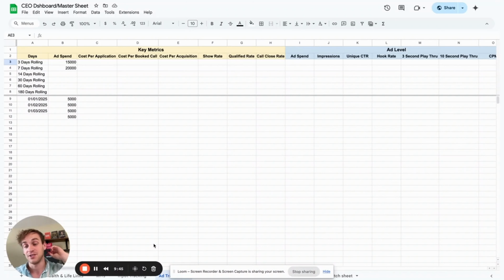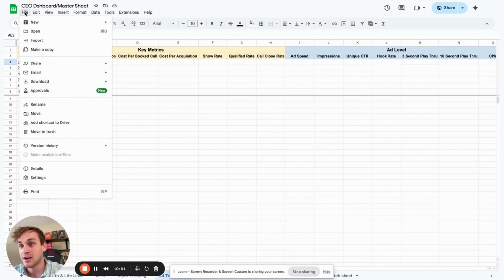So again, basically this is your sheet, right? Just click the link down below in the description and it'll pop open a nice form for you to fill out. And then on the thank you page, you're going to have this sheet to download, and it'll show up to you like this. Just make sure to go here, click file, make a copy for yourself, and you'll be good to go.